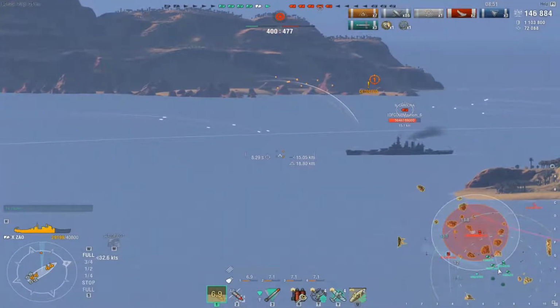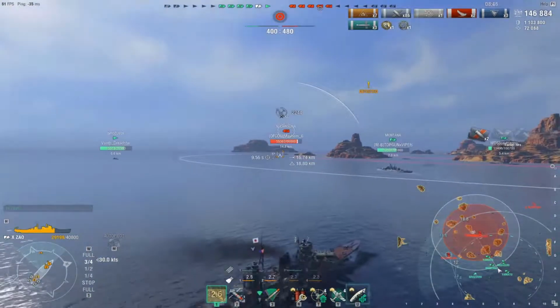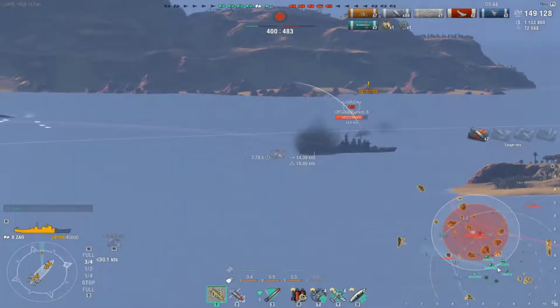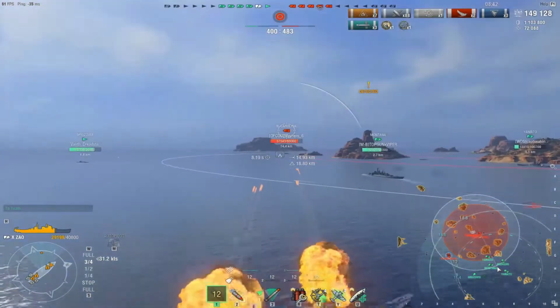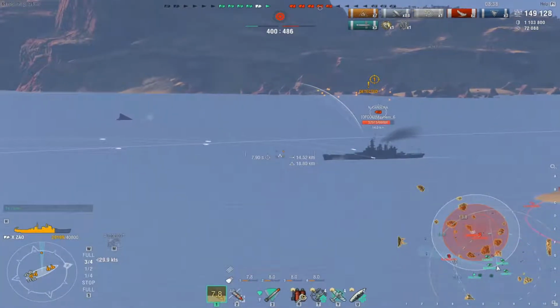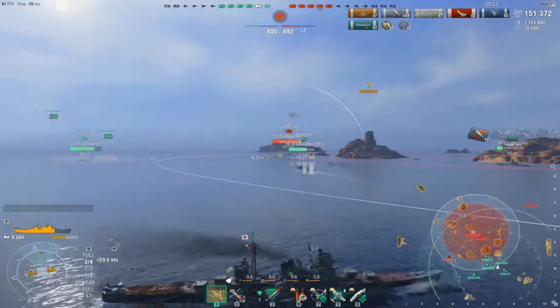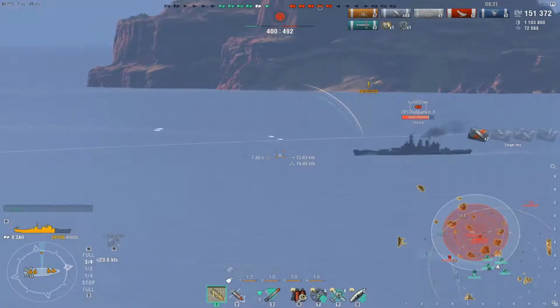There's a ship way to the north. Ain't nobody going to bother with that because the North Carolina's a lot closer, more health, more experience, more WTR farming. Two idiots in the center, well, we're all behind islands. They're behind islands. So, North Carolina isolated. He's going to get focused down real hard.